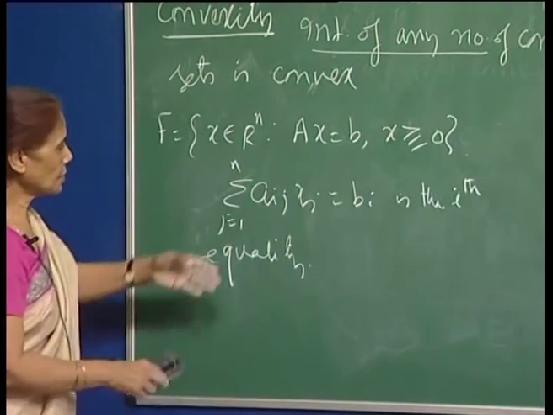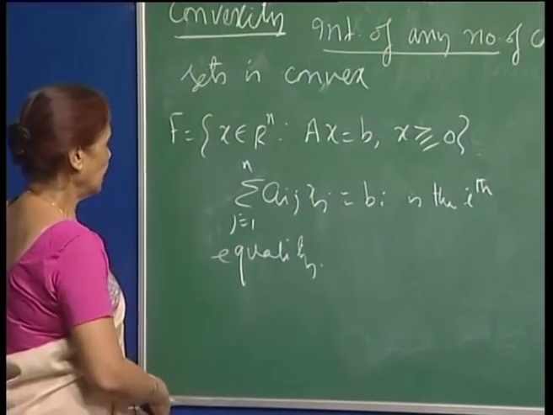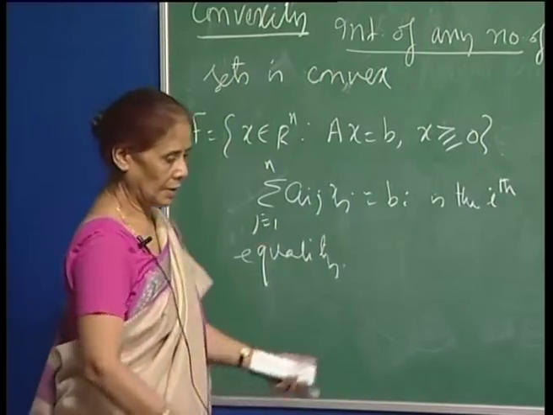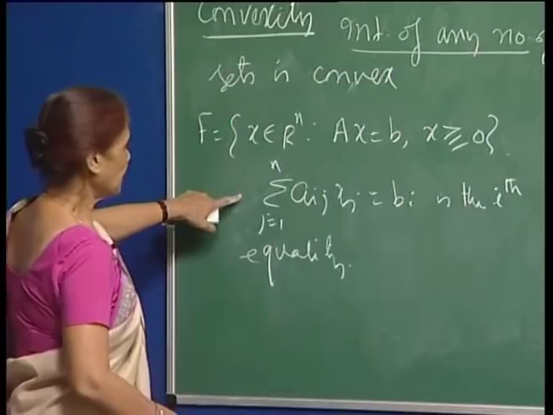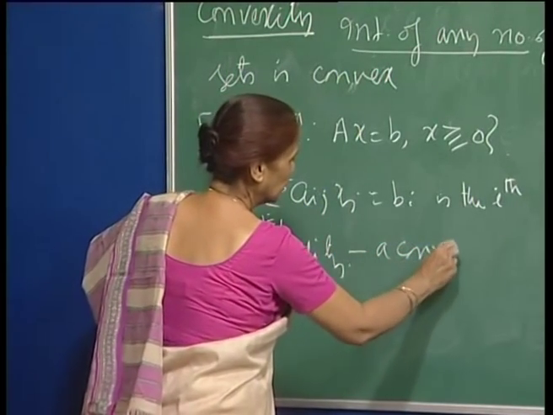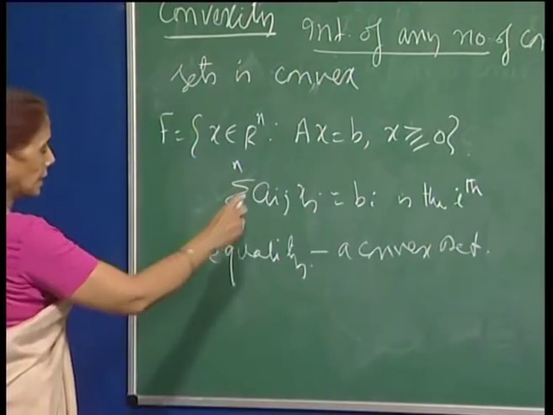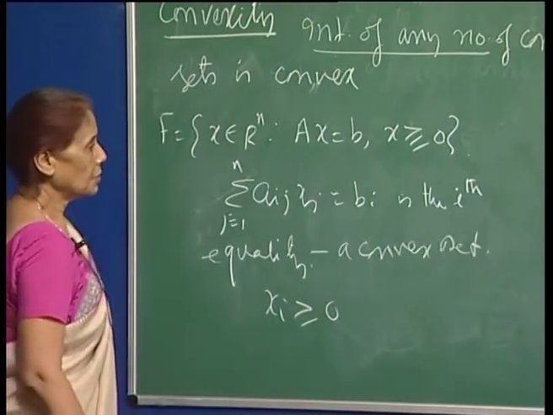So, this constitutes a hyperplane and it is a convex set, right, because if you take any 2 points satisfying this, then they are joined, that is a concept of a hyperplane. So, this is a convex set, already the convex set. Then when you take xi greater than or equal to 0, what do you get?